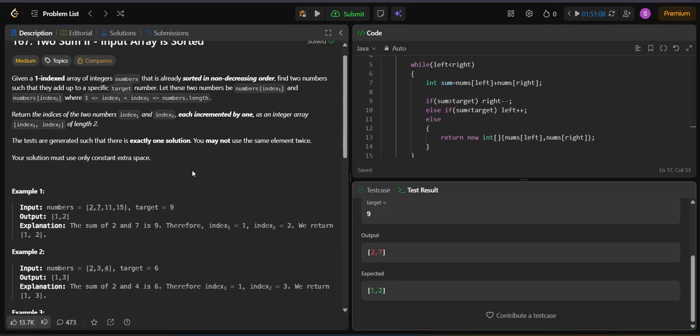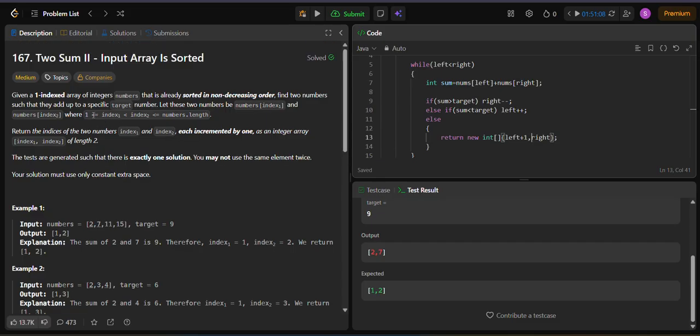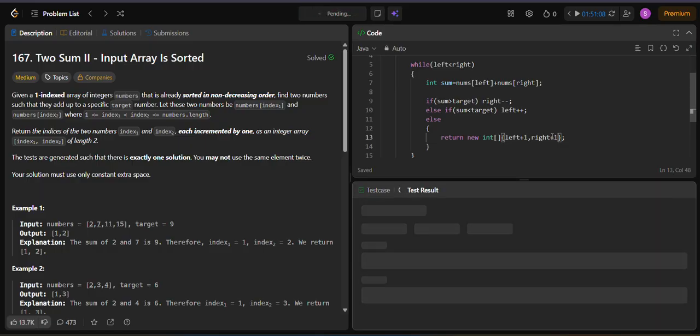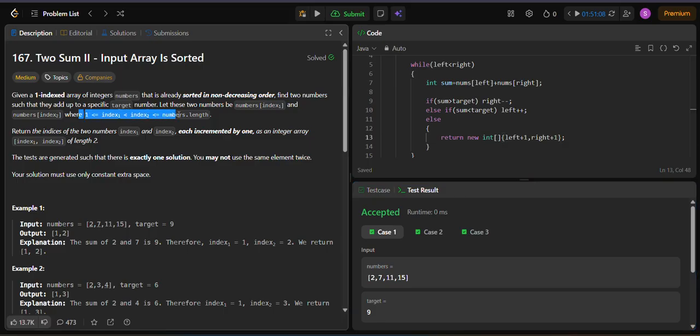So I need to give the index values as left plus 1 as well as right plus 1. The reason I am giving plus 1 is that the question states one-based indexing: 1 less than or equal to index1 less than index2 less than or equal to nums.length.